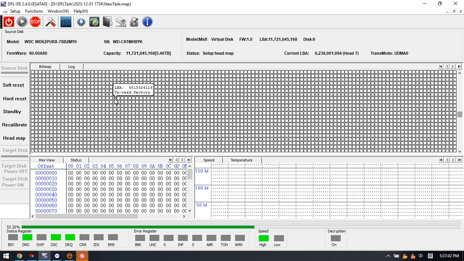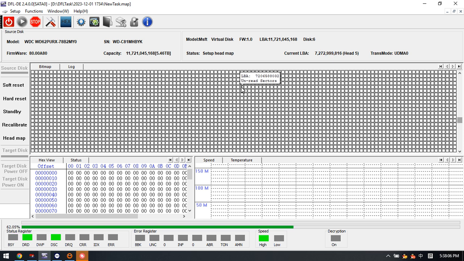This is very convenient to recognize the weak heads and to tell them from the good heads. So this way users can make best use of this function to get the data out of the drive safely.